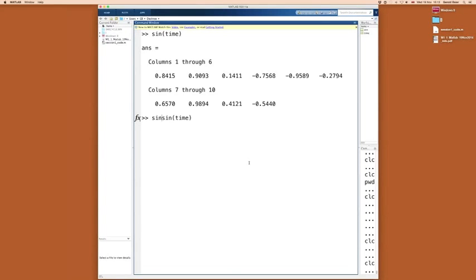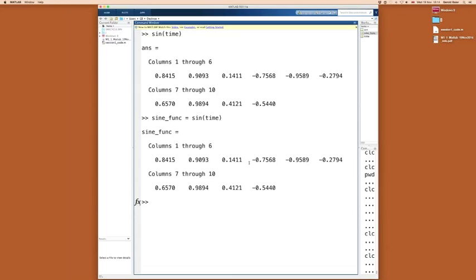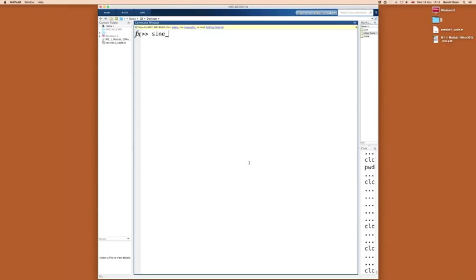I can actually assign them to a name. I can store these things in a variable called signFunc. So now they are all in signFunc. And because this is stored in my working memory, I can get the first value of signFunc, which is the value found at time equal 1.